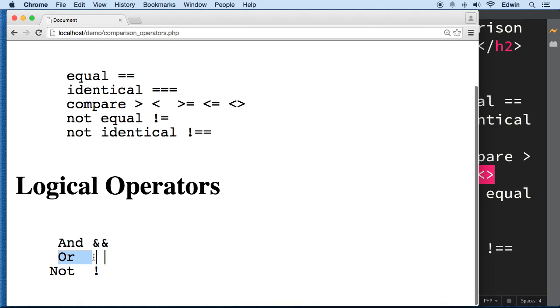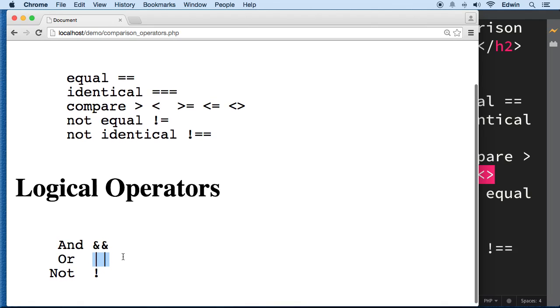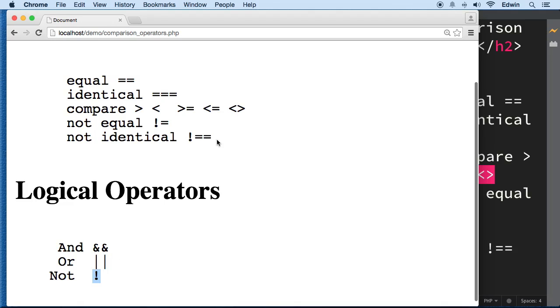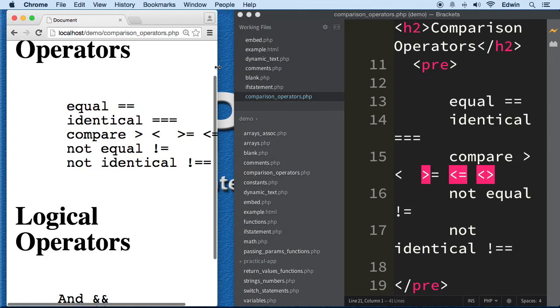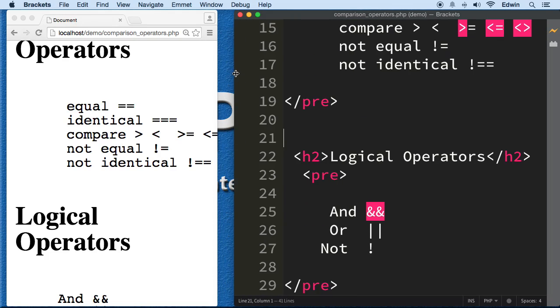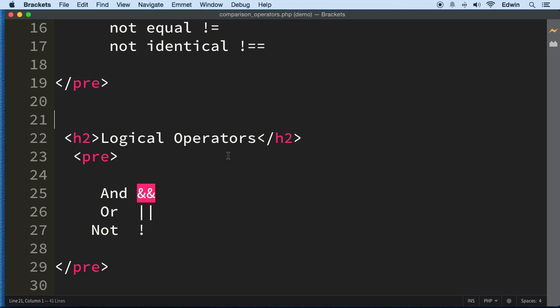And the OR, I'm going to show you that with an if statement, and the NOT. Let's jump into the code and show you how they work. First, let's start with the comparison operators. You're going to use them in loops. You're going to use them in many different parts of your code.